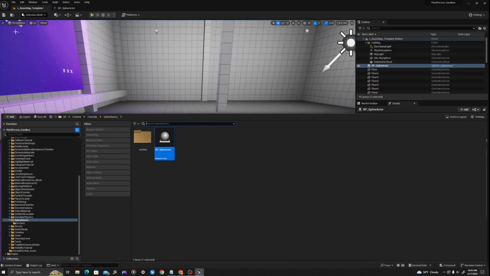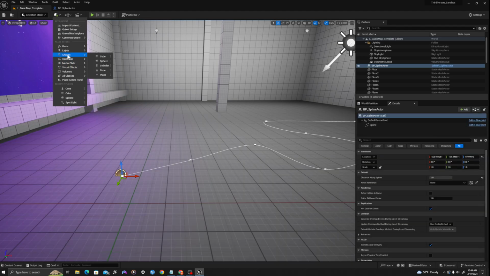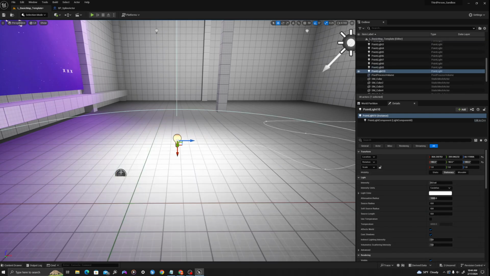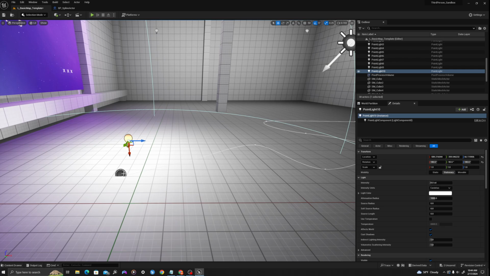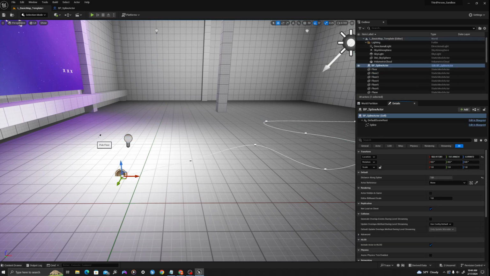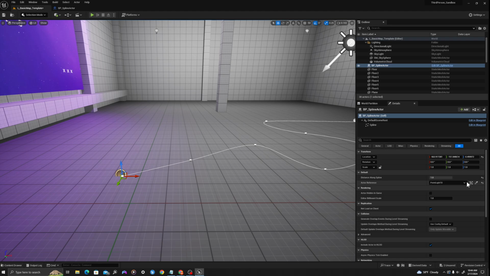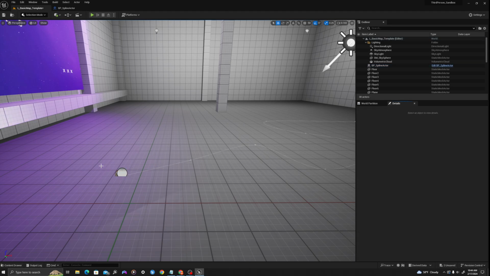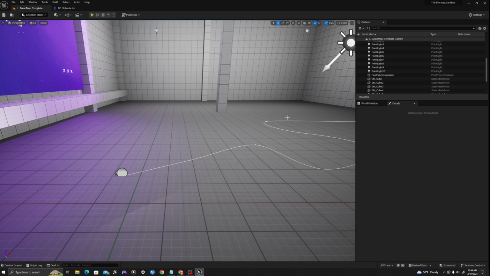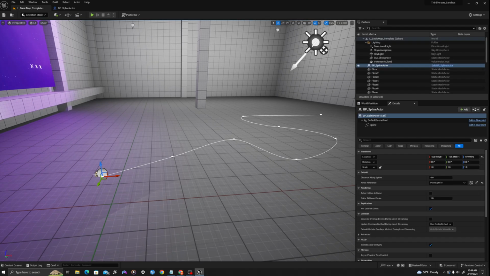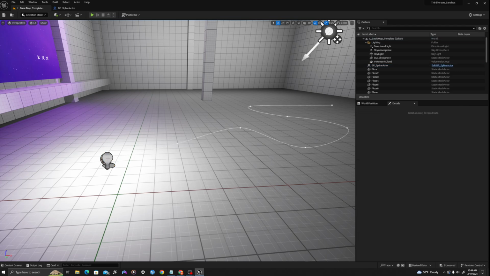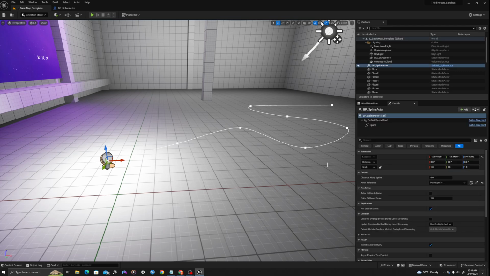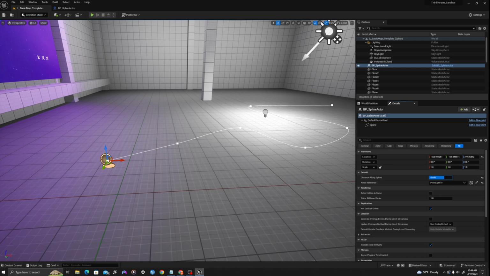But now let's add an actor. So let's say we have a point light. And we've just added that into the environment. I'm going to select this. I will select my point light. And I'm going to actually just drag the spline out of the ground a little bit because it looks like the light is getting caught under the ground. So now if I select my spline actor, I can move the spline or move the light along the spline using the same logic to move an actor as we did previously a component.